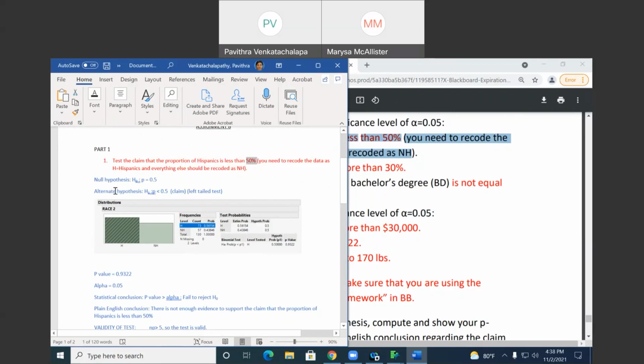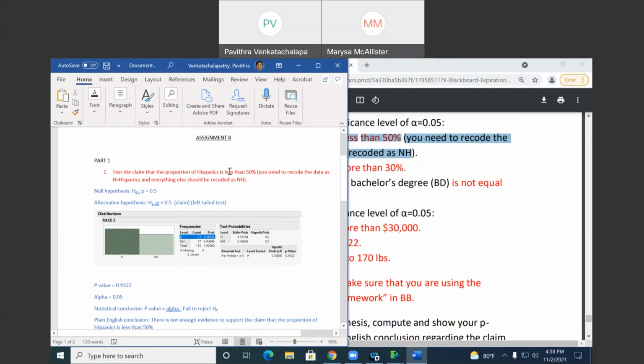Now coming to the alternative hypothesis. How can I write the symbol here? Again, it depends on the question. It says less than, so I say less than here. Now remember, null and alternative hypothesis will always have the same value, but the symbol will be different.